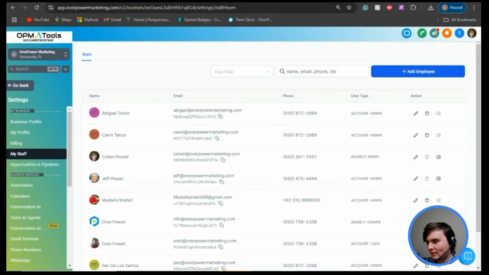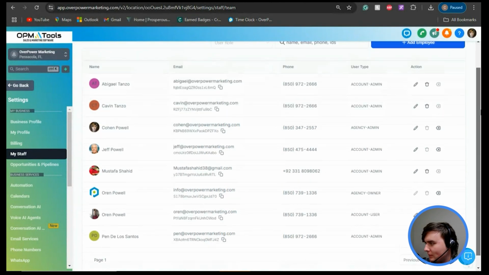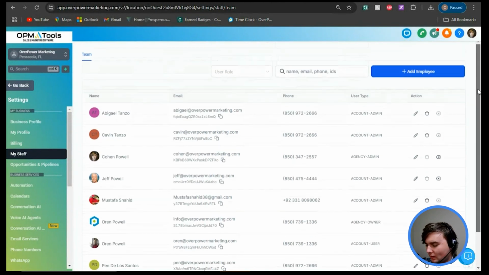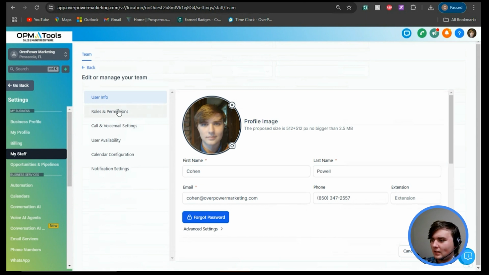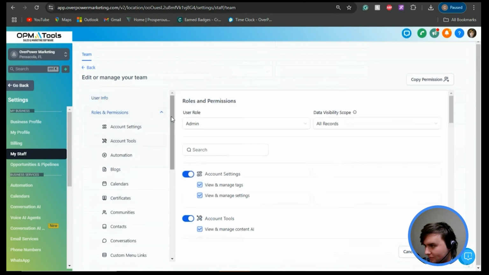If we go to our sub account and click on settings and then go to My Staff, we will be shown a list of all of our employees for this company. Let's just choose me, for example, and next we want to hit the edit icon right here. Then click on roles and permissions.